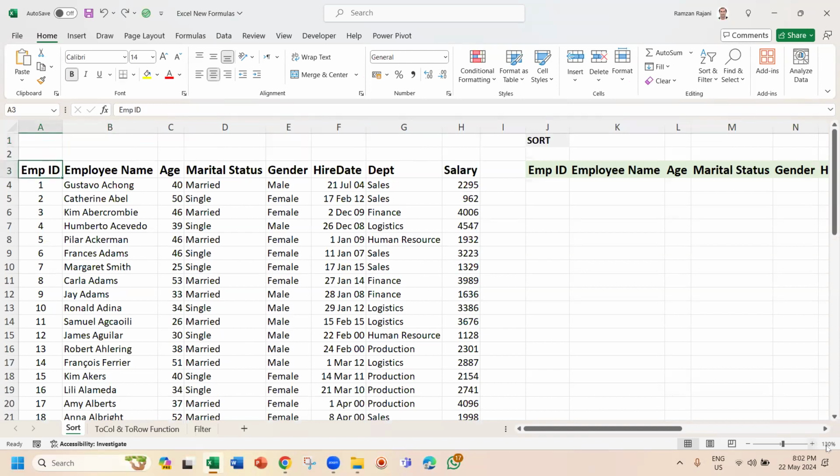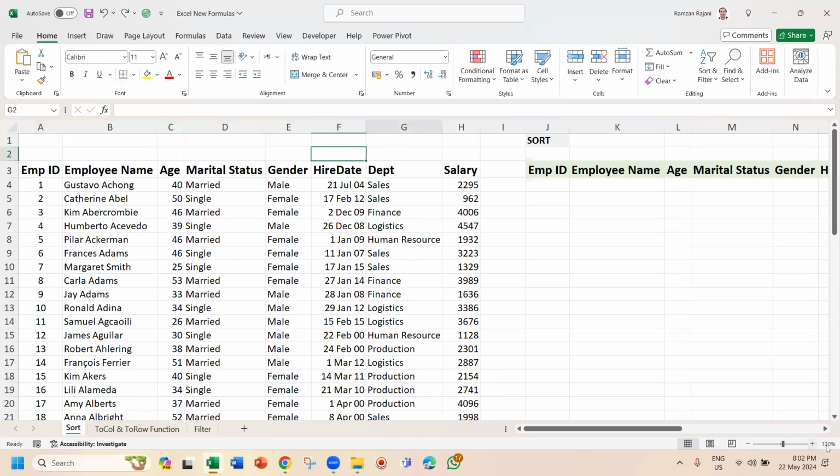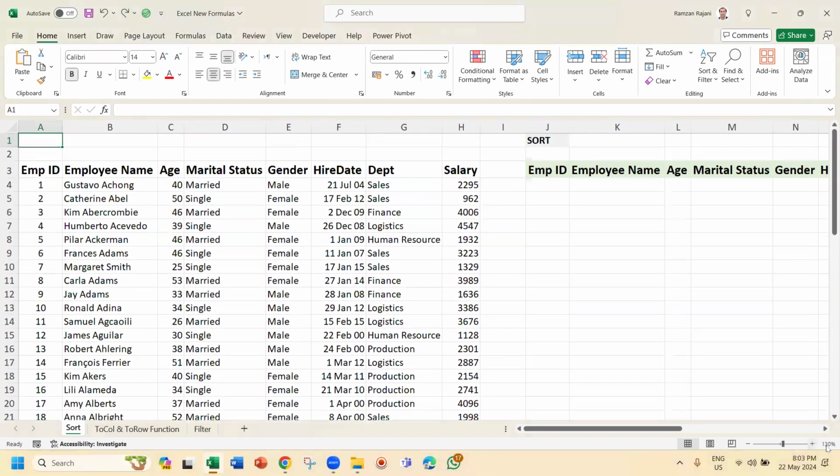So what I want is, as soon as I add an employee over here, I want it to get sorted automatically in another place, in descending order. It means the latest employee ID I want on the top. It means I add 51 over here, then here the employee ID 51 should come, his details should come, and then here it should come 50. So this was one of his requirements. So how do you solve that?